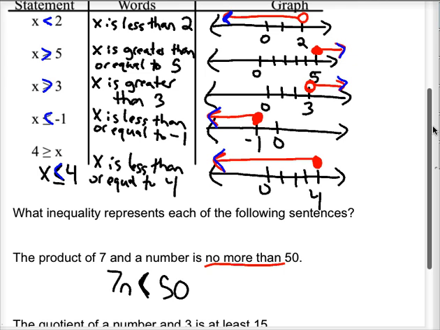However, could it actually be 50? And the answer is yes. 50 is no more than 50. So you do actually want to include the or equal to down there. So I want you to add to this example up here, the less than or equal to, I want you to add no more than is another example of how you could phrase that. Okay, because it could be anything less than it or equal to it. So when you have that other vocabulary, you do have to think a little bit harder about what it's trying to communicate to you.